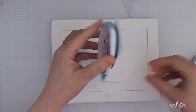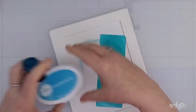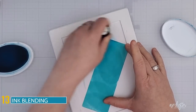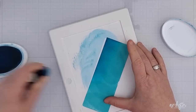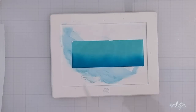I started by going direct to paper with Cummerbund ink, just pressing the ink onto the cardstock to cover it all. Then I grabbed Fiesta Blue ink and a blending brush, and this is a great tip for getting a smooth blend between colors. By having Cummerbund all over and still a little wet, the Fiesta Blue will go on more easily, and as I lighten the pressure as I move from the bottom toward the top, it will blend seamlessly into the Cummerbund.